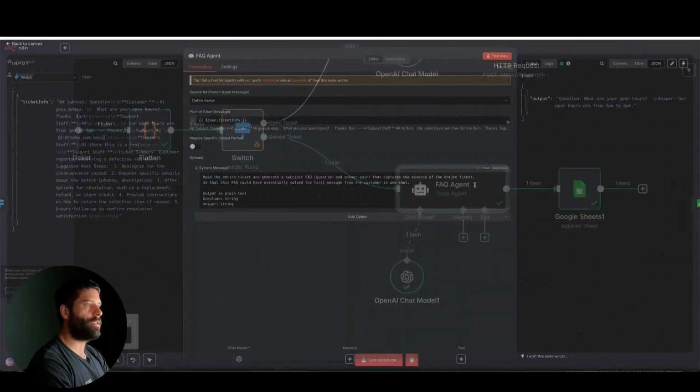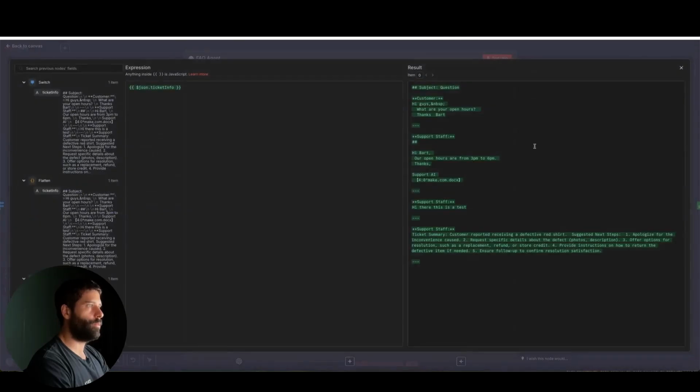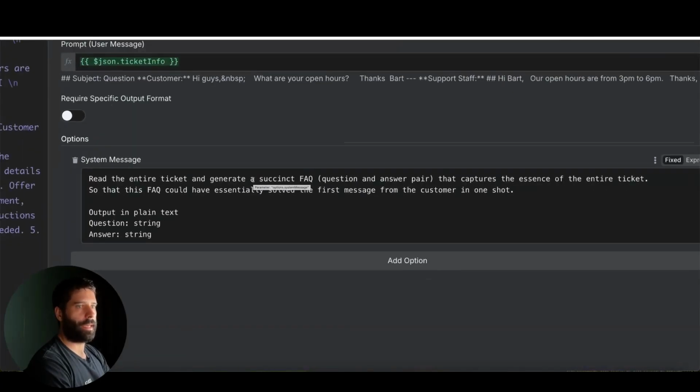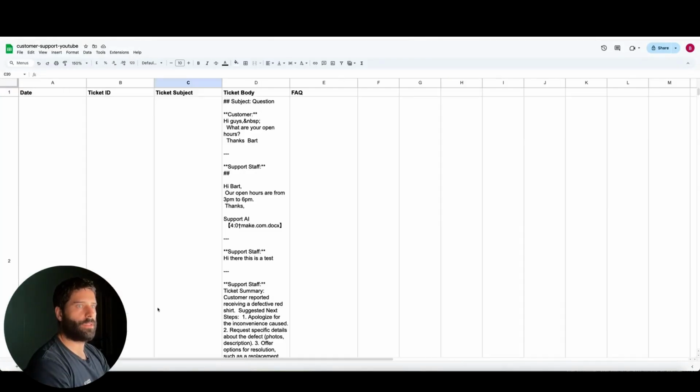And then the AI agent's got a very simple prompt again. And ticket info, we're just bringing it in from that flattened node. As you can see, we can just pop this open and it has all the ticket information that we had. So the subject, the information from the staff member, from the agent, whatever else we had over here. And then we have a very basic prompt. What you would do here is figure out exactly what kind of reporting you want for all solved tickets, and then build out this FAQ section. So right now I'm like, yeah, I want the FAQ.